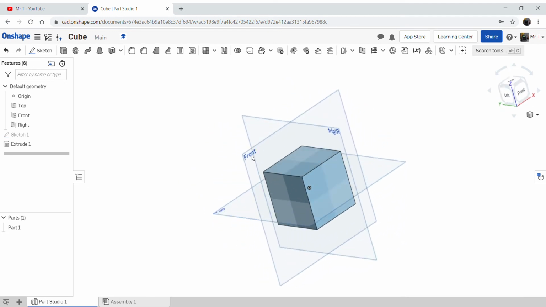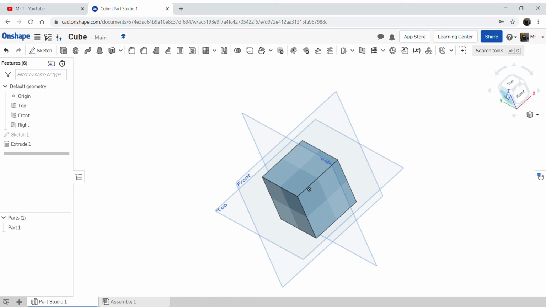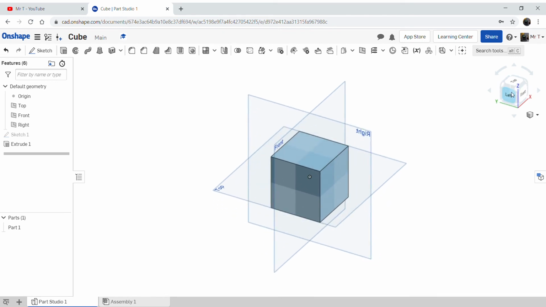Okay, and again that's gone a bit screwy, so what I could do is just go back to my standard viewpoints over here on the right hand side and get that sorted. So that's step one. The next step, and the last thing we're going to do in this particular little task, is just to push a hole right the way through the center of that.